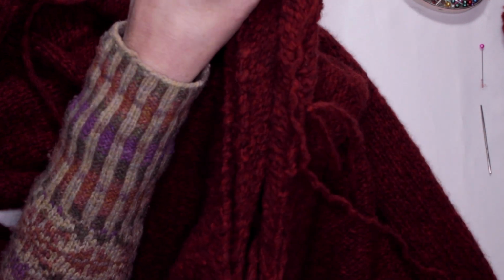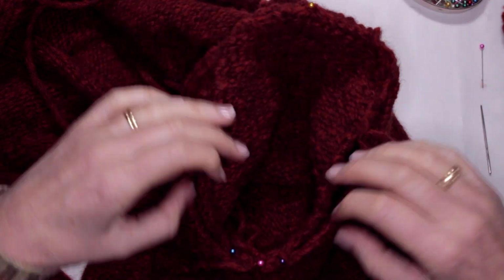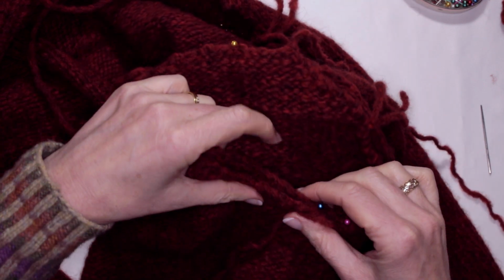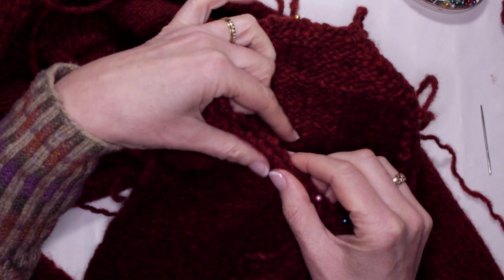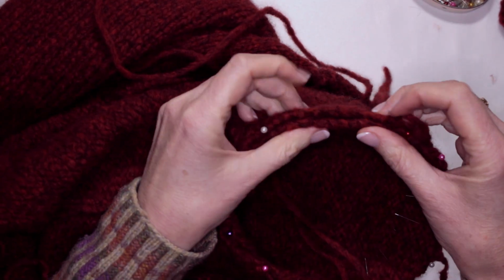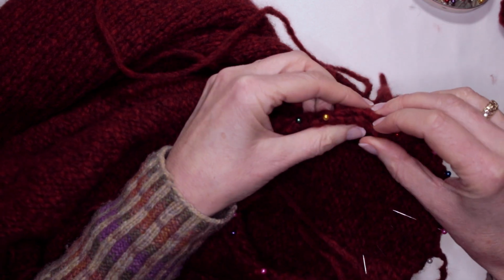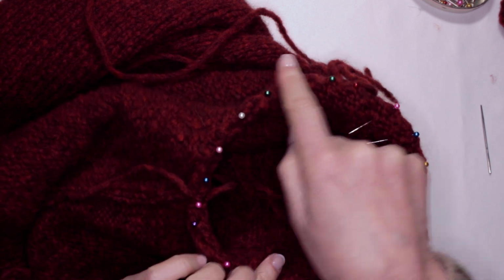So now I've got those two bits exactly right, and I have to ease these two together and these two together. Okay, so I start around here first. Let's do a little bit more here. As I keep saying, it's all in the pinning. If you've pinned it correctly, it's pretty hard to go wrong with your sewing. Look at all those colourful pins. Okay, so you can see that's a perfect fit.